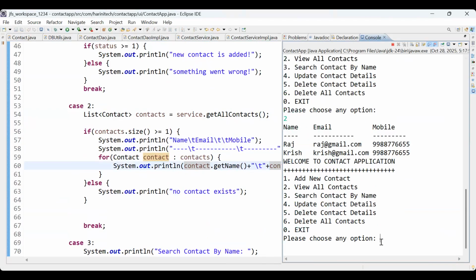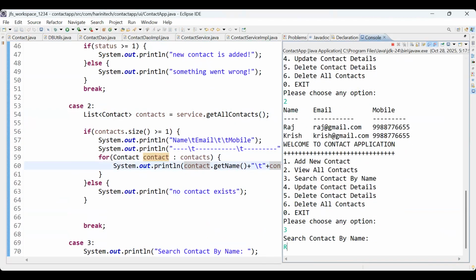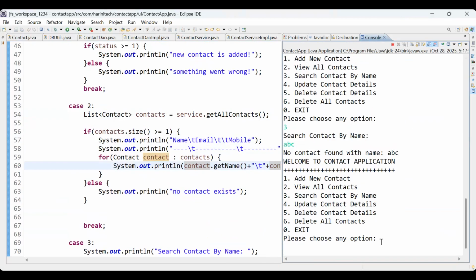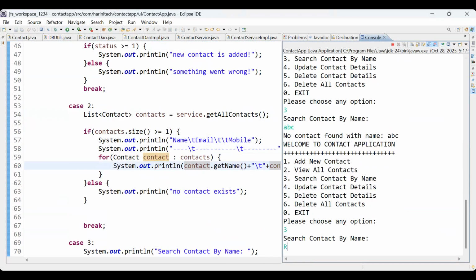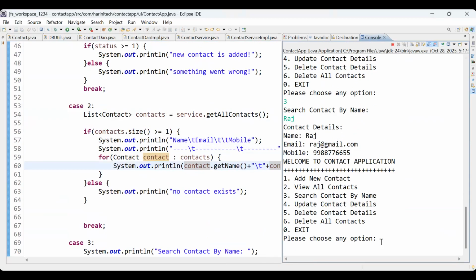I want to search the contact. First functionality is working fine. Second functionality is working fine. Third option, let's search the contact. Searching contact by some anonymous name, not existed. Okay. Now let me search contact by name, Raj. Yes, it's working.